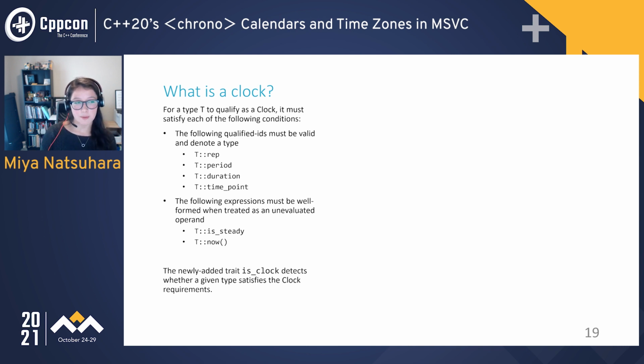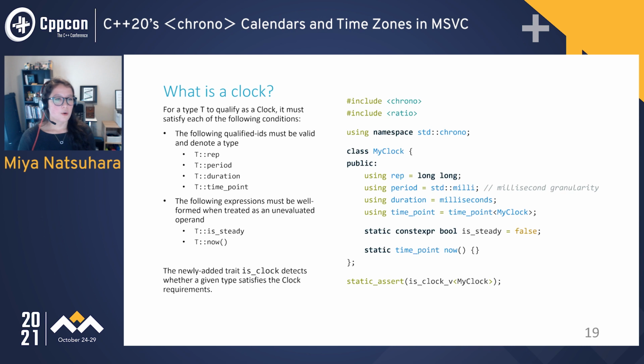This notion of a clock is new in C++20. So we also get a nice type trait out of it that checks all of these things and reports whether a given type is a clock or is not a clock. Given all of this, to contextualize it, I can create my own clock here. I just specify my rep, my period, my duration, my time point. This is just an example. You could use a lot of different things here. I just decided that my clock is not steady. For exactly what steady means, feel free to check it out in the standard or cppreference or elsewhere.